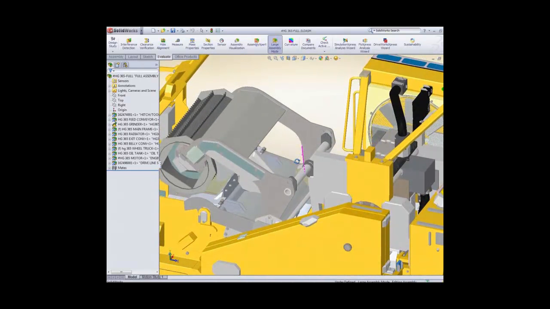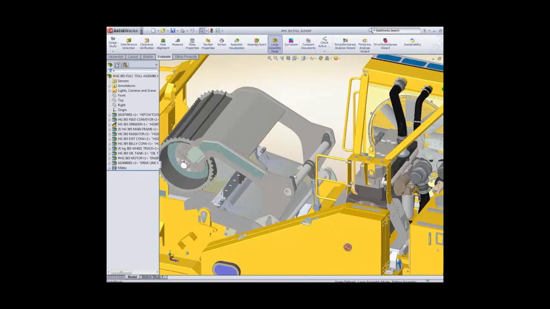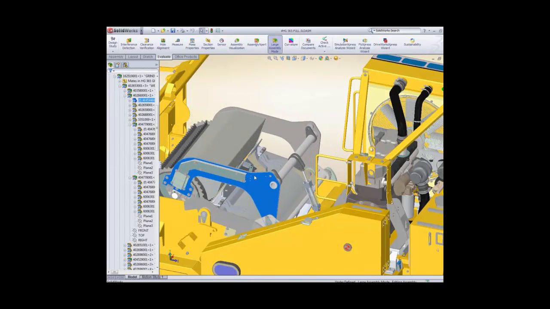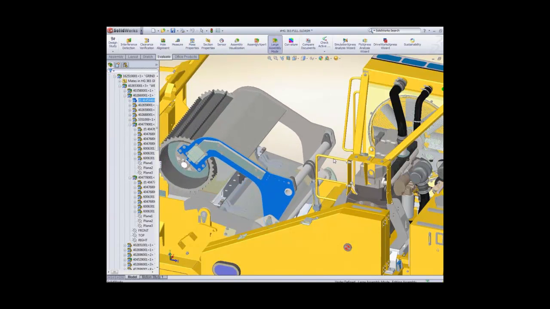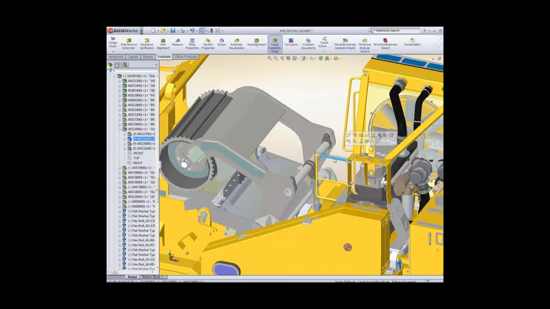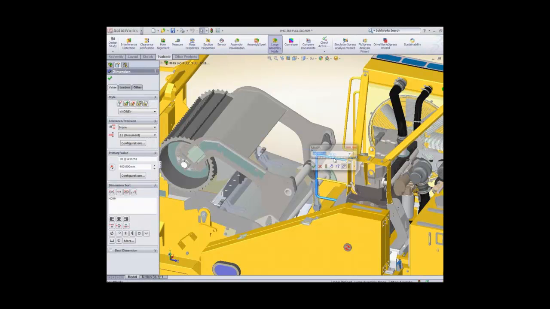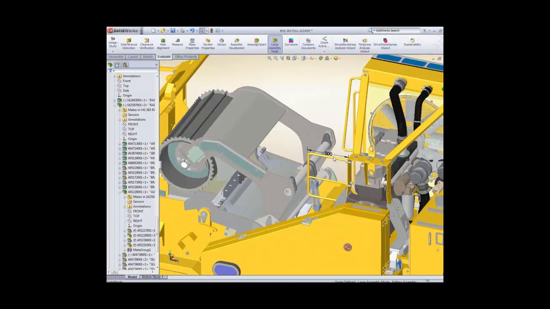Lightweight components contain all the solid geometry, but not the underlying feature detail, so you can still check for interferences and assembly motion. Selecting a component highlights it in the feature tree. Selecting it a second time removes the feather from the icon and loads the complete part into memory. Now we can quite happily make any changes we want. Even though the detail of the adjacent part is not loaded, Solidworks knows it must also load that in order to update it and maintain your design intent.